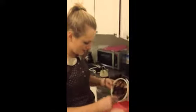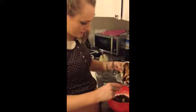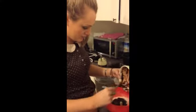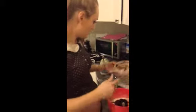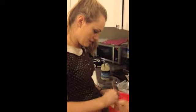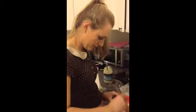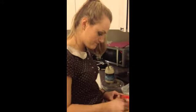I'm adding this mayonnaise and chocolate to the eggs and sugar, or in our case sweetener. And now I'm going to stir it in a figure of 8 motion until it's all mixed in.